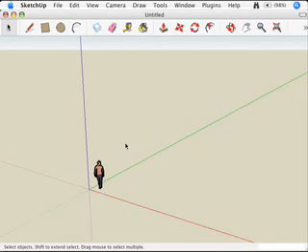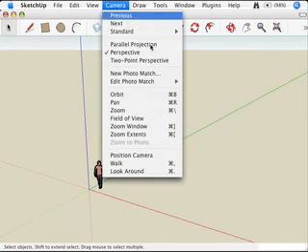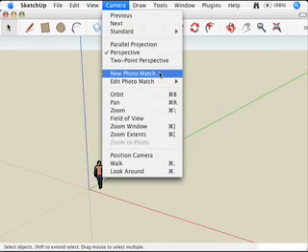But for this video, I'm going to talk about importing a picture as a Photo Match picture, and then setting everything up to start building from it. Okay, so let's do that. First of all, in this case, I'm going to leave Bryce in this one, because I actually think he's useful for doing photo matches. I'm going to go up to the Camera menu, and I'm going to choose New Photo Match right here.